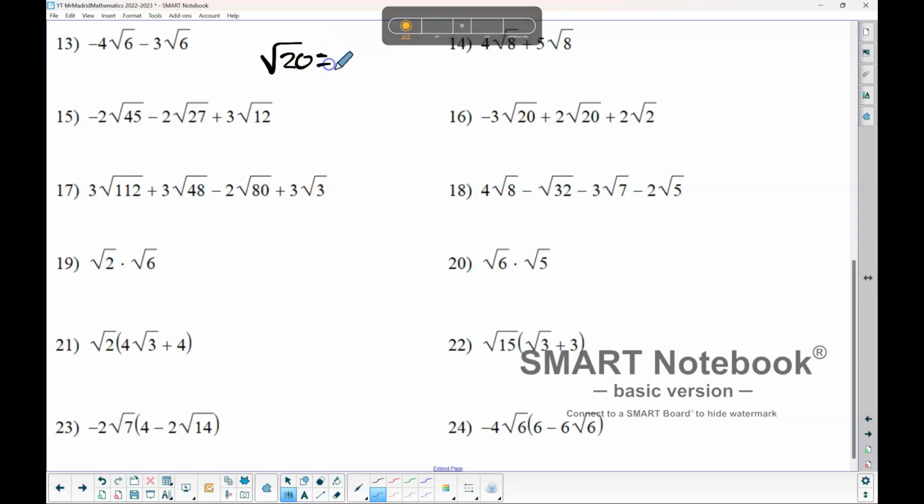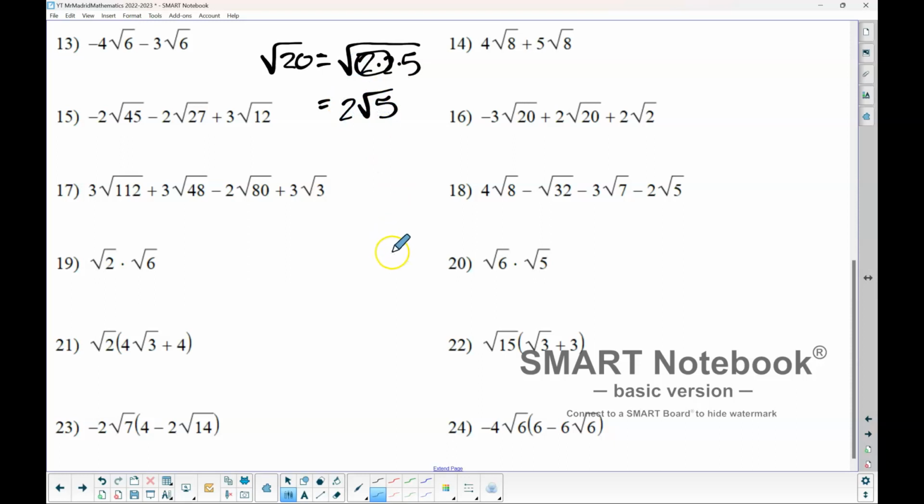Oops, excuse me. And I know that the trick is to take out all these prime factors. So 2 times 10, 10 is 2 times 5, right there, okay? So this equals, because there's a pair, 2 square root of 5, okay? So I'm doing it fast. Again, this is algebra review, so hopefully you can do it as fast. If not, go a little slower, okay? So I'm going to rewrite these as 3, negative 3 times 2 square root of 5. Okay, this is now this, right? We just talked about that.